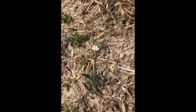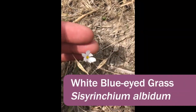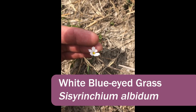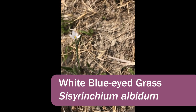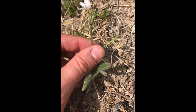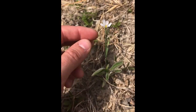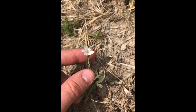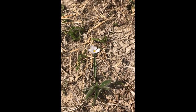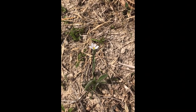The next plant we're looking at is a blue-eyed grass — Sisyrinchium albidum, which has a white flower. It's a member of the iris family and is kind of an easily overlooked plant when it's not flowering because it has very narrow, grass-like stems that really blend in amongst the other vegetation. We're really lucky to have caught it in flower today. This species is really the only Sisyrinchium that will occur in this type of dry grassland habitat.